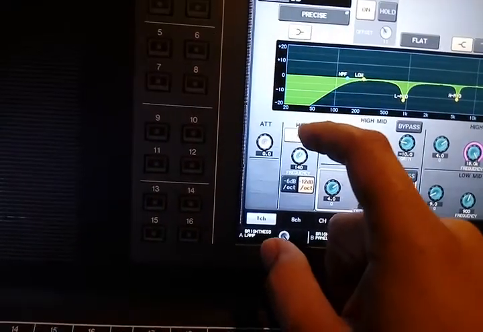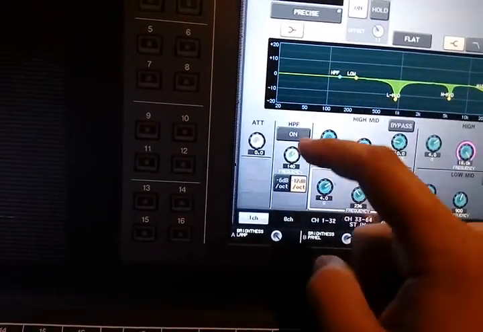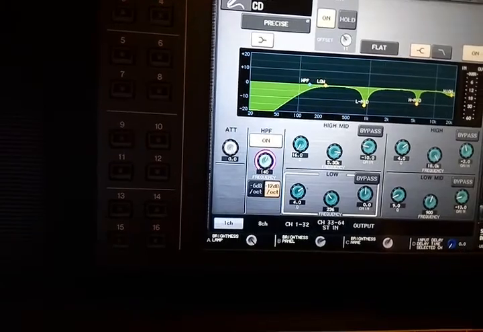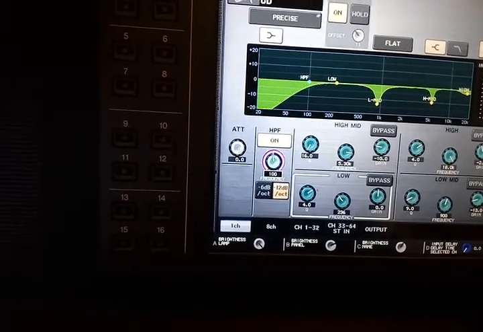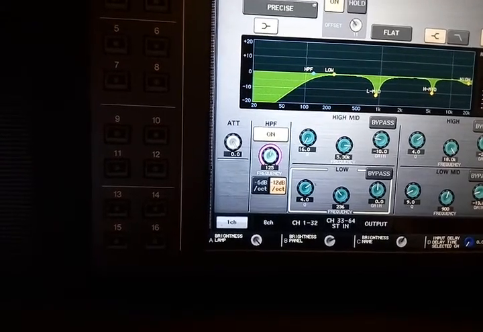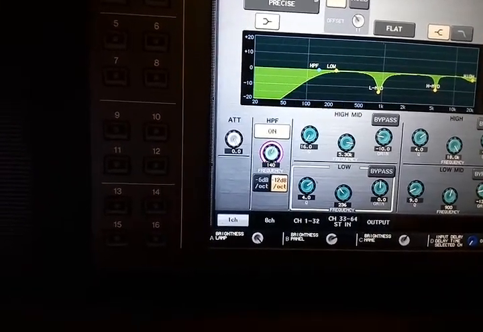You can adjust this one, but it is usually up to 50. Yeah, the slopes.